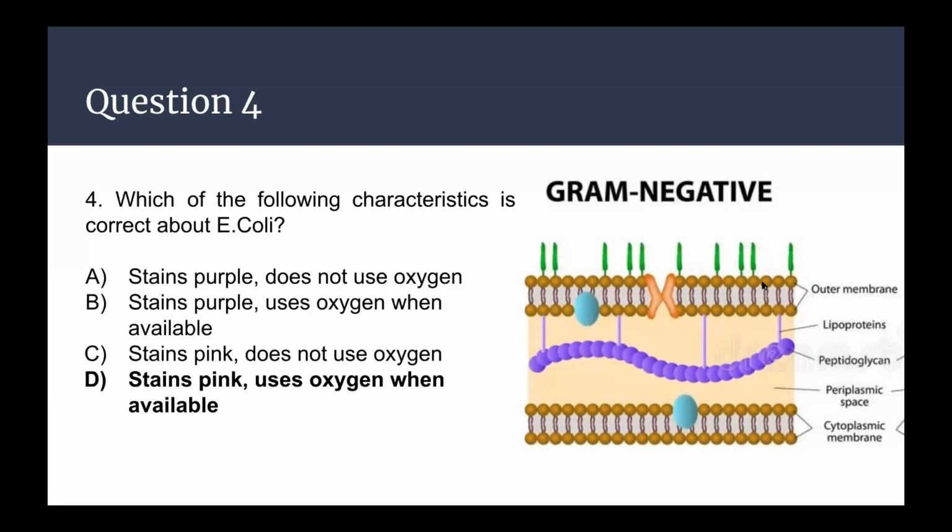Yeah, so the way I thought of it was when you're staining bacteria, you're always using a purple dye. So gram negative will be negative for the purple dye, so it'll stain pink. And gram positive is positive for this purple dye, so gram positive bacteria will stain purple. Let me type it.